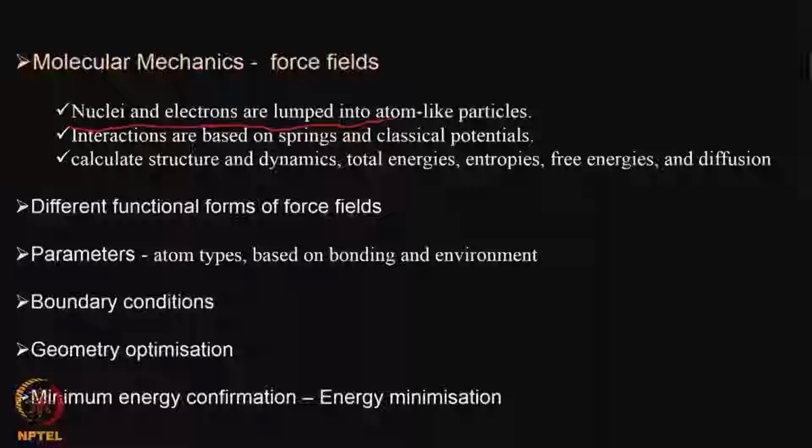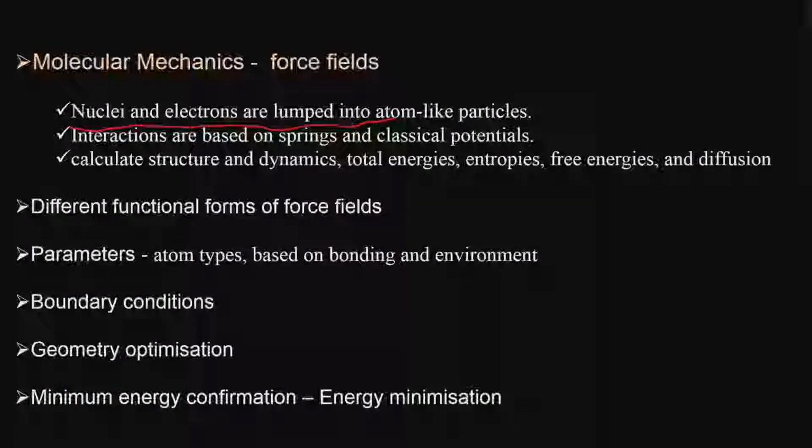So, we have been talking about molecular mechanics quite a lot, also known as force fields. What does it do? Just to recap, nuclei and electrons are lumped into atom-like particles. So, you do not differentiate between the electrons and the nucleus. We do not see electron repulsion, nucleus-electron attraction and so on. They are based on springs and classical potentials. Hooke's law comes into the picture.